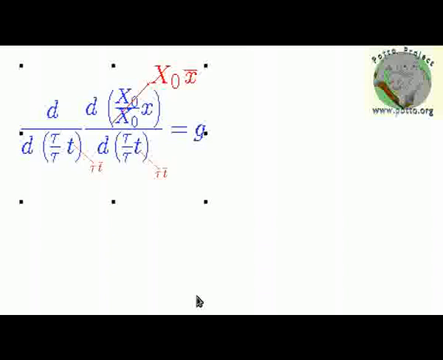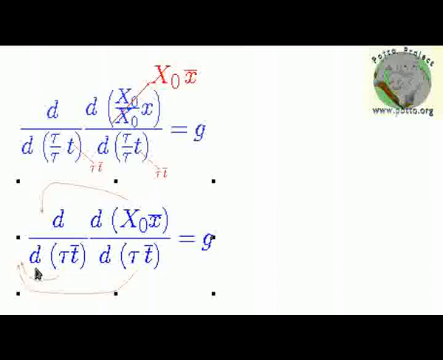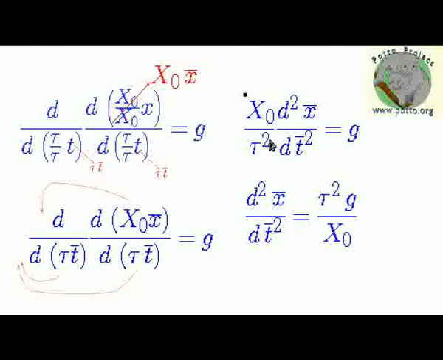What we can notice is that we will have x0 times x bar for the upper part, and on the bottom we will have tau times t bar squared for the second part. We will move it outside as before and get x bar over tau squared times the derivative equal to g. If we move it to the other side, we get a non-dimensional differential equation.